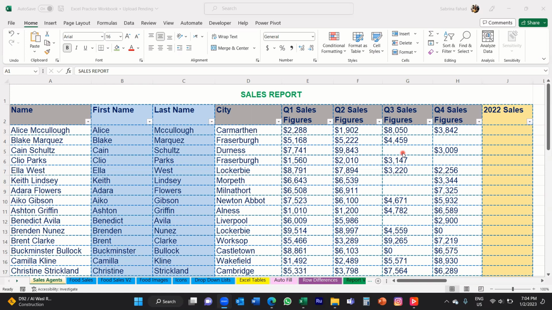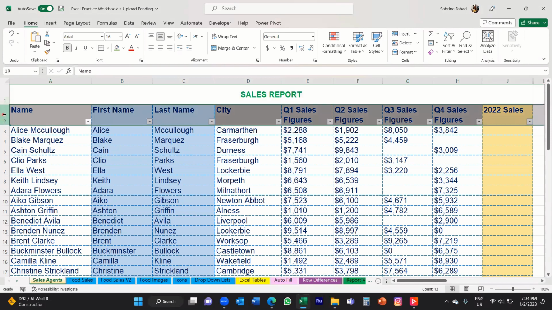Okay, so if you look at my spreadsheet here, you can see I've got a table of data, which is basically a sales report. I can see some sales figures here for the entire year. Now, if you look at the first two rows, row 1 and row 2, they display the headings.